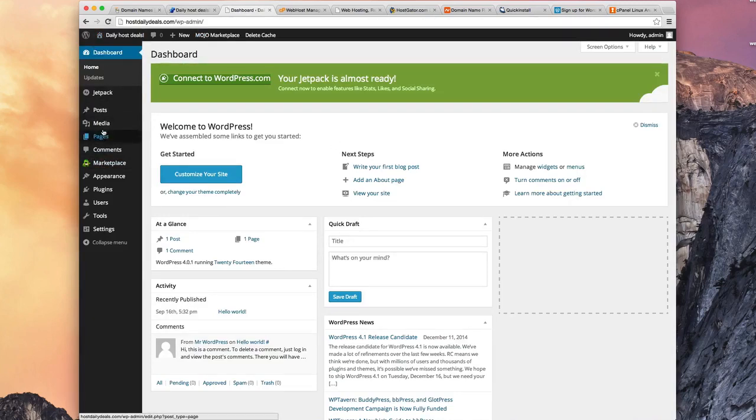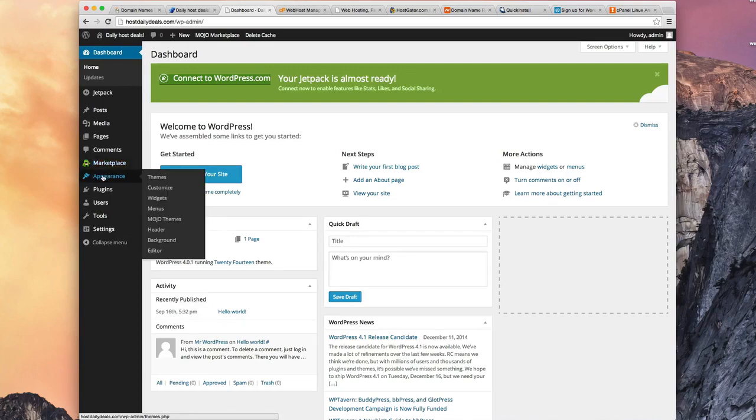So looking at the main menu, there's the dashboard, which is what we're looking at now. There's the posts where we can add a post, edit a post, add media such as video and images, add pages, and again we'll explore the difference between posts and pages in an upcoming video. Comments, this is where you can moderate comments. So if people leave comments on your web page or your blog that you don't like, you could come in here and delete them or delete spam, etc., or reply to comments. The marketplace is where you're going to be able to find additional features to enrich your WordPress website.